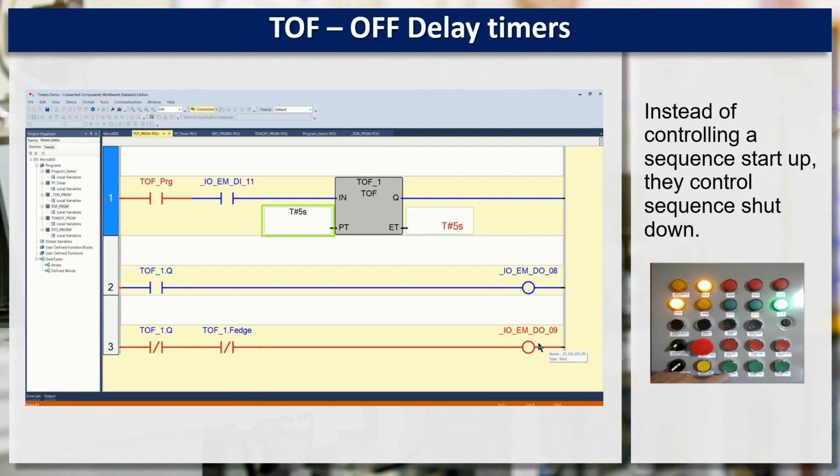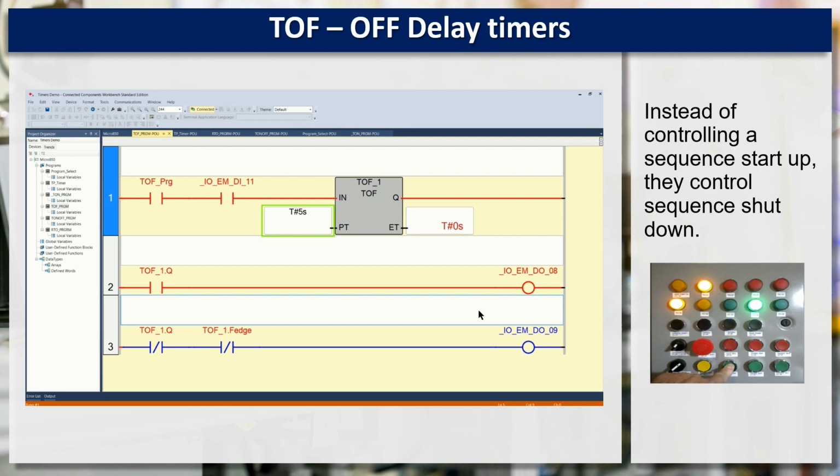Now, when I press my input, in this case it's DI11, I'm going to push DI11 and hold it. It's a maintained momentary contact push button. And we see in our program that it livens up. The 5 seconds, however, has not been triggered. That's because our falling edge has not been detected. It's looking for that true to false transition, not false to true. So right now it's showing us that the output DO8 is on. And when you energize a TOF, it turns its Q on immediately because that's what you're looking to control.